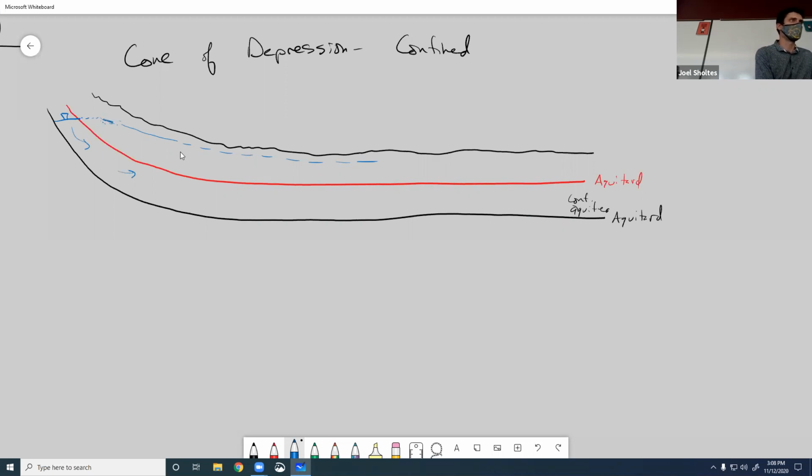And you've got that potentiometric surface, which is basically the pressure that exists. If you were to put an observation well in here, the water would rise up to this potentiometric surface. So if we put some wells in here, I'm just going to do 2 wells this time. And we start pumping. Instead of a cone of depression from the water table, we get depression in the potentiometric surface, which manifests as the free surface in a well.